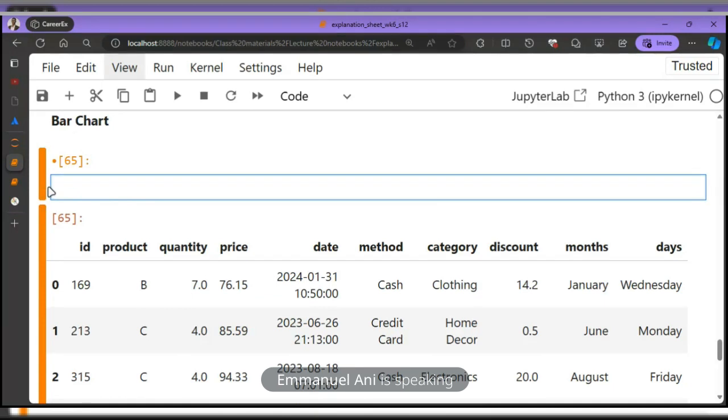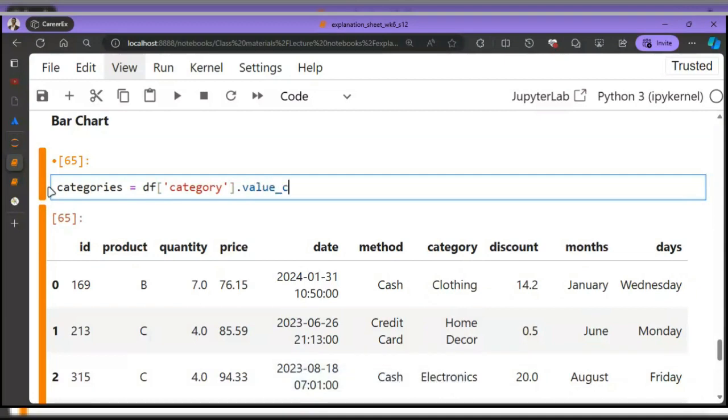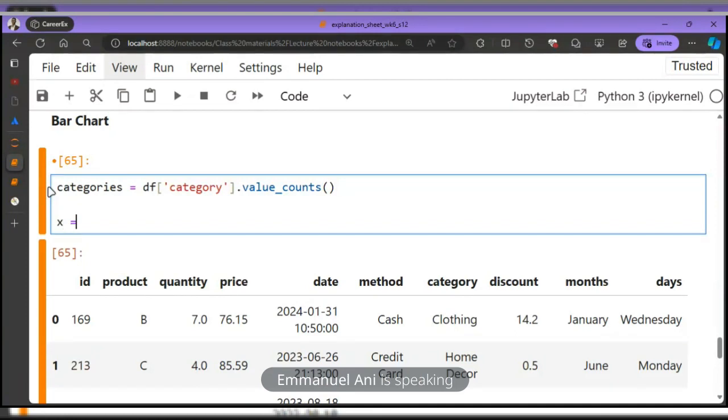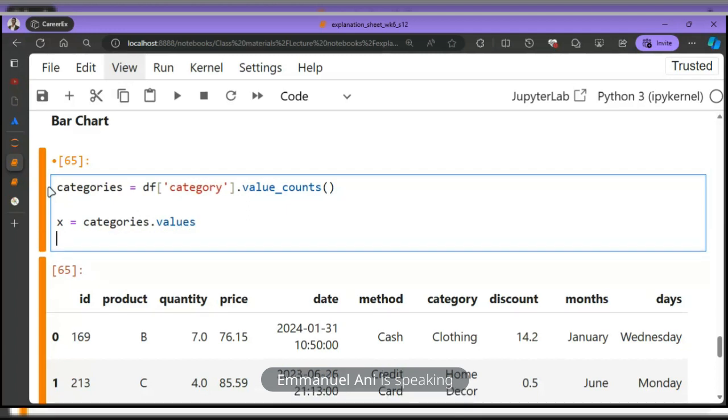So I'm going to come here and say df category value counts. Then x is equal to categories dot index, and y is equal to category dot values.